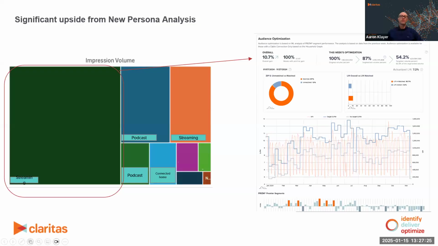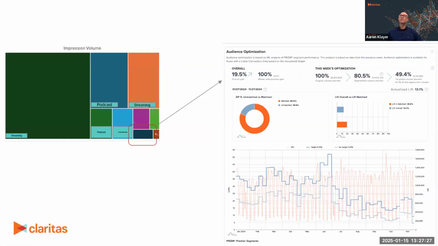And further, we can do it on smaller portions of your buy. So if we just look at this section of the buy, which was podcast here, if we were to make those optimizations and deliver those to you, you can expect in this case a 19.5% increase. So it's good insights and it's easy to execute. We can give you those insights to then take to an execution, and we can also have our AI perform those executions for you too. And we'll talk about that in some of these next slides.